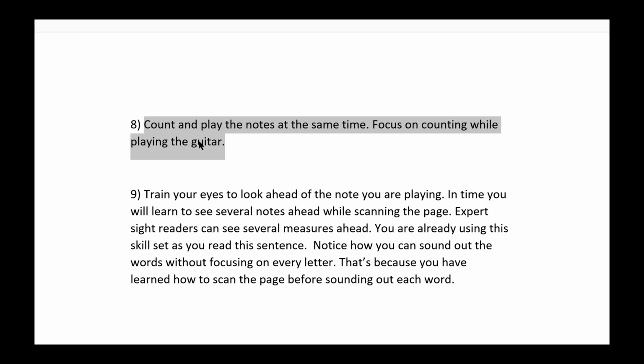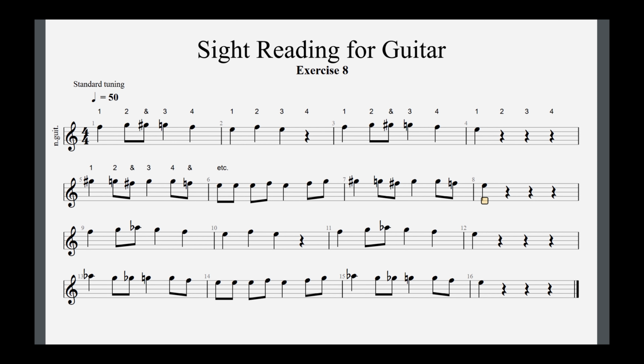Point number 8, count and play the notes at the same time. So your focus now is on keeping the count as you play the notes. Make sure that you say counts 1, 2, 3, 4 through the entire exercise. Even when you get to this rest, even though it's silent, I want you to say count 4. Whenever you stop the note, you're showing that you understand what the quarter rest does.